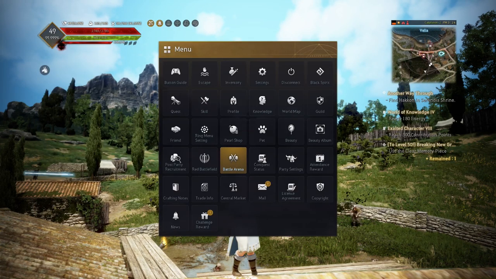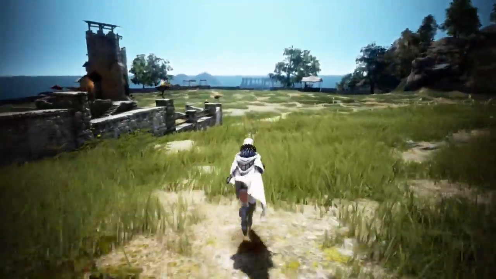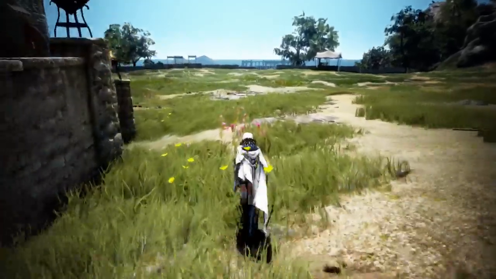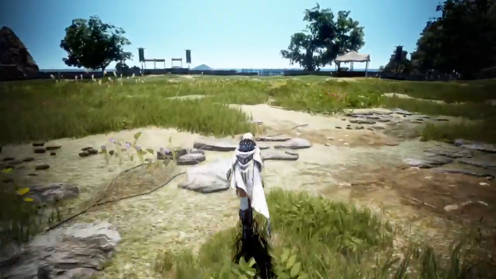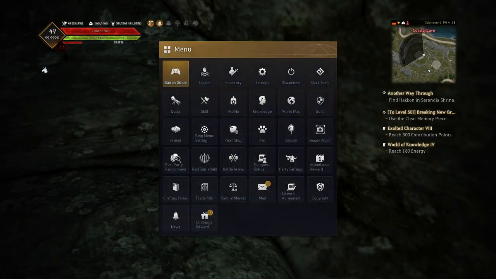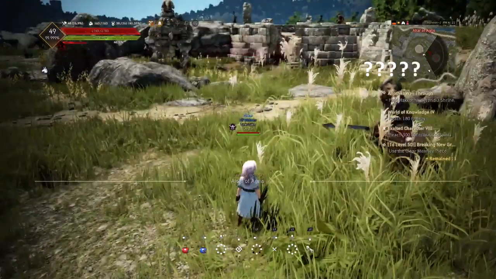and the battle arena teleport, which, if we switch to another character above level 50, we can PvP anyone else in the battle arena without durability loss and with the ability to use PvP potions, which only cost 1 silver. If your character ever gets stuck while playing Black Desert, the escape button in your start menu will teleport you to the nearest safe location, usually being a road.